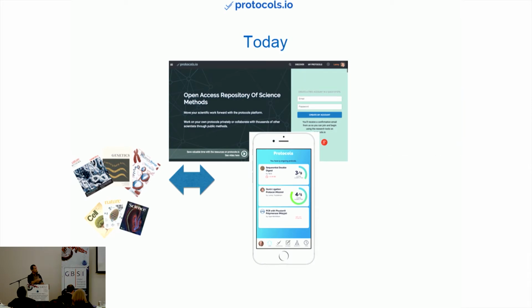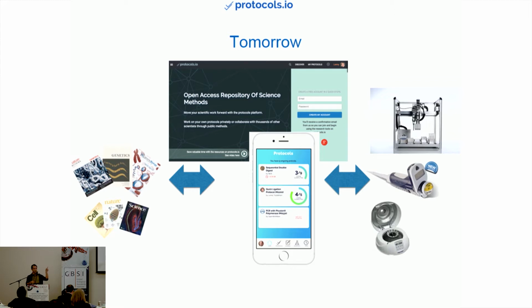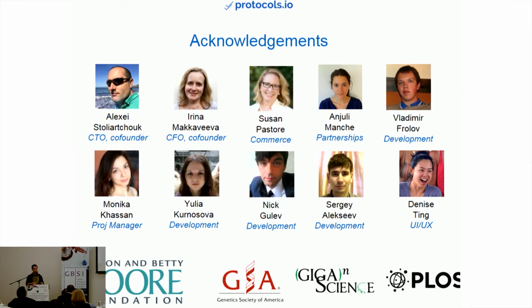This is where we are today, but where we're going in the future is connecting the app to the actual devices, so that if you're about to spin the centrifuge at the wrong speed, right, the app and the centrifuge can talk to each other and can tell you, this should be 3,000, not 12,000, you'll burst your cells. So that's where we want to go further on. And there's a remarkable team that I didn't do justice to because I didn't actually show what they've built.